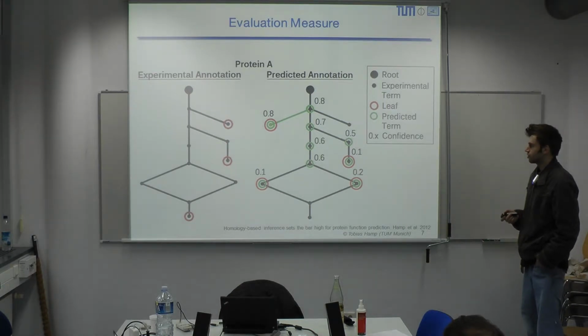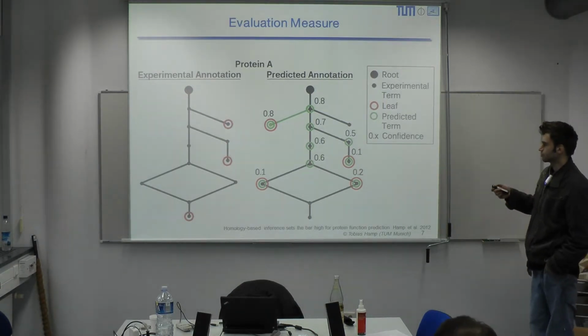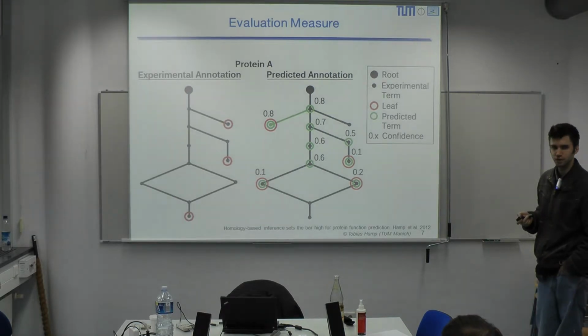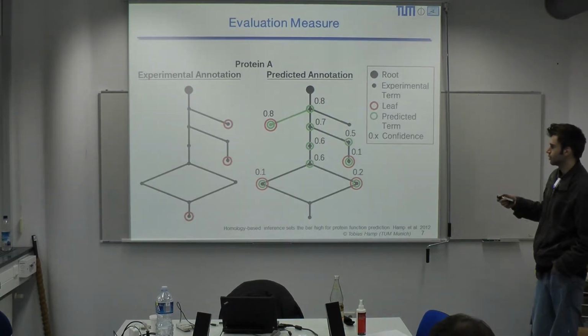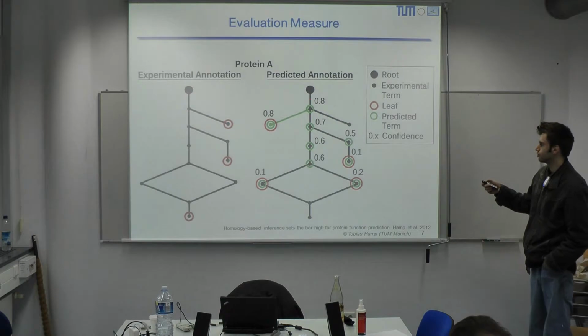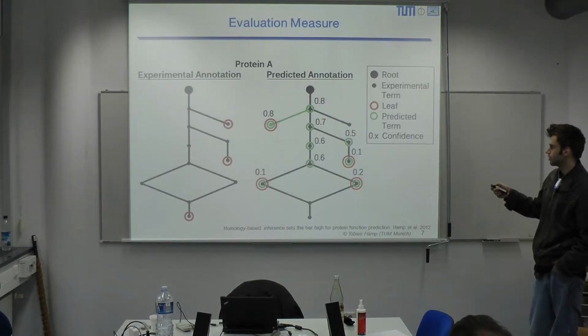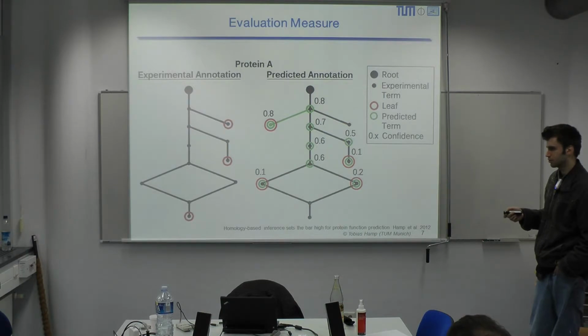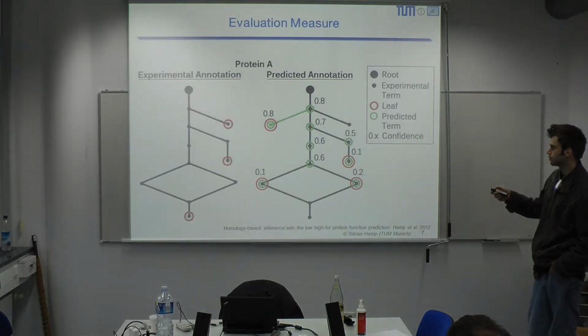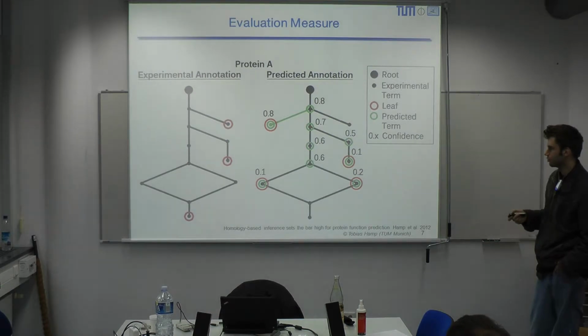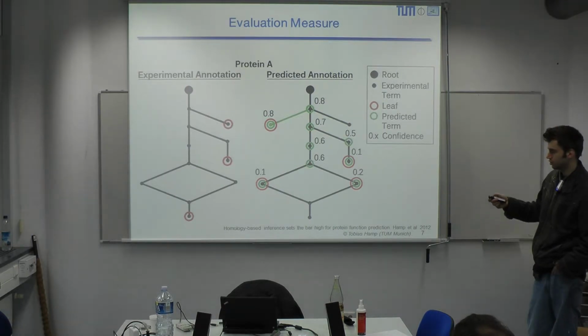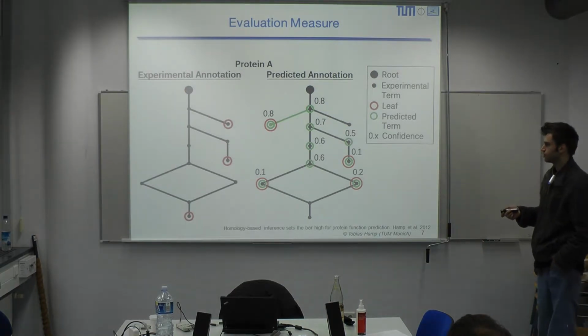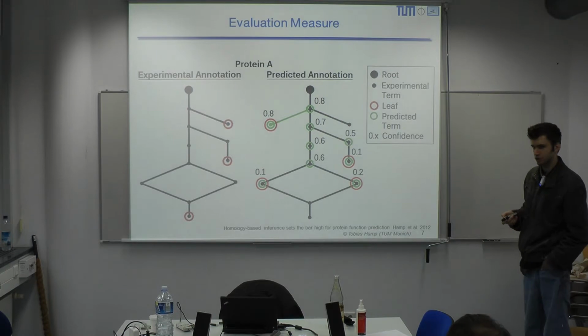I also explained an evaluation measure, which is used to really find out how well you predicted in the end. For example, you take one cutoff, which reduces your prediction to two terms in this case. You compare how accurate your predictions then are. So in this case, two of them are correct. You look up how much is covered from all the correct terms in your prediction. In this case, it was 10%. And both values are referred to as precision and recall.